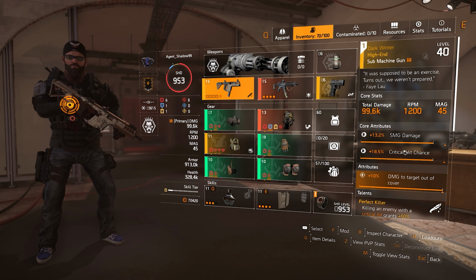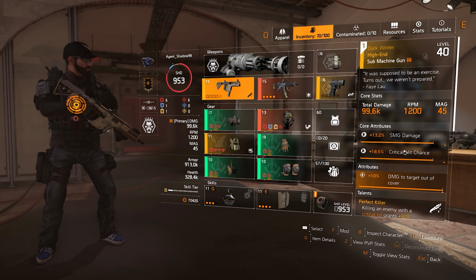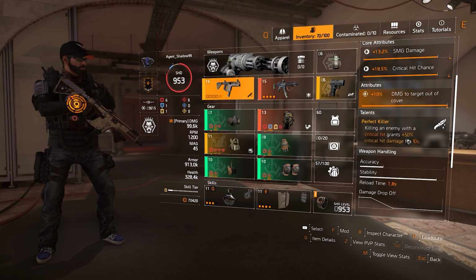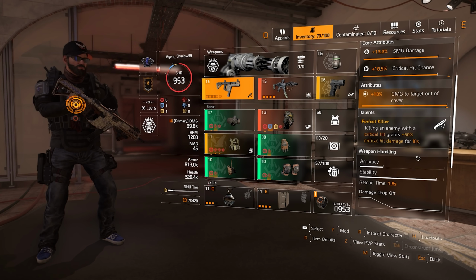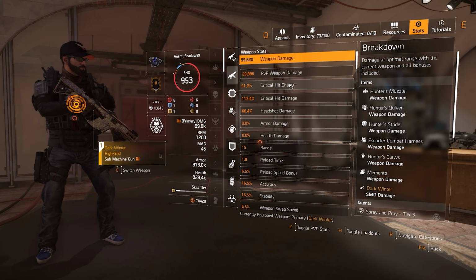Just depends on what you want to do. Remember, these builds are like templates. You could choose what you want, but this is what I think is the best. So of course the Dark Winter comes with Perfect Killer. Killing an enemy with a critical hit grants 50% crit hit damage for 10 seconds. This is a build where you don't have that much crit hit chance, crit hit damage. I mean, I'm near the cap for the 60% crit hit chance just because of a few bad rolls.